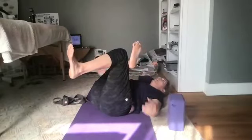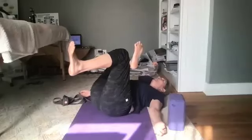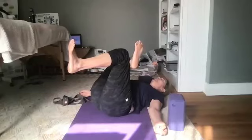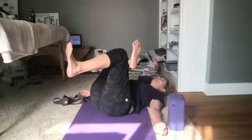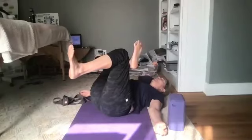And then release your hands, but keep your legs. And we're gonna hold this just using the power of our legs. Pressing the shin into the, pushing the legs into one another here. You're trying to send your right knee away from you as you pull your left knee toward you. And you're just using those muscles without the help of the hands.